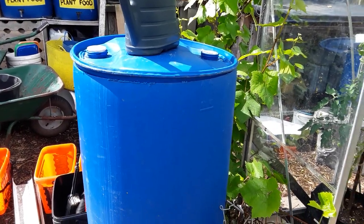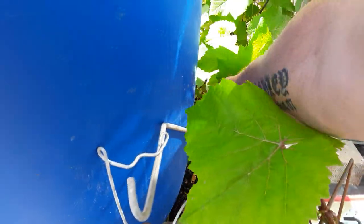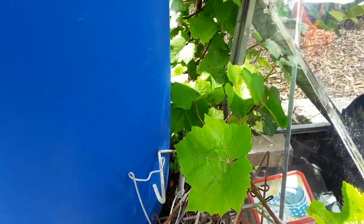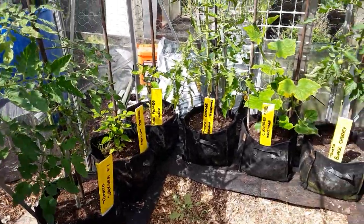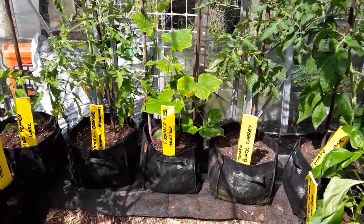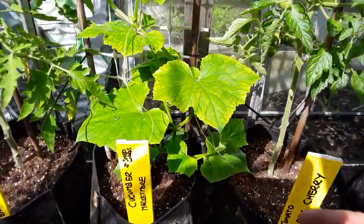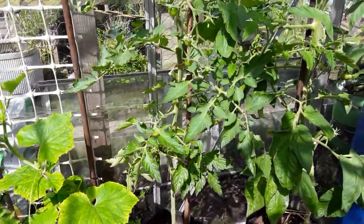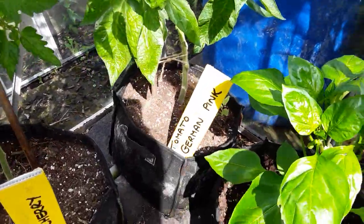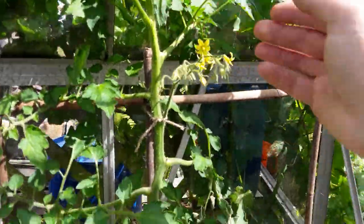One of the jobs I've just got to remember to do - I've topped this up. I always switch the tap off so it doesn't get down to the float chamber. So now with the water settled I'll switch the water back on, because no doubt these plants will have started to get a little bit thirsty. A little bit slower than the polytunnel - lots of flowers, no good everything coming at once. Some of these are from the heritage variety seeds we had from Shed Wars, and the yellow pear we got. I've taken the top out now - it's reached the top of the greenhouse.